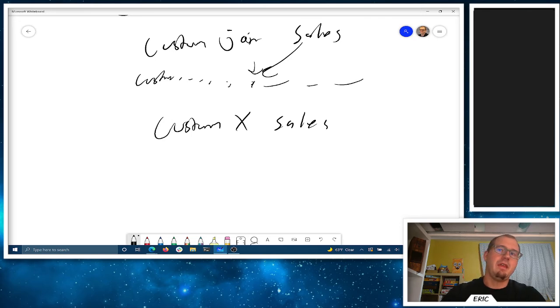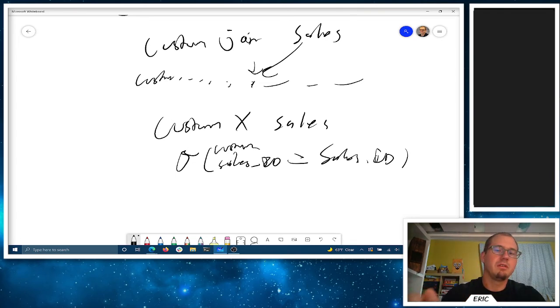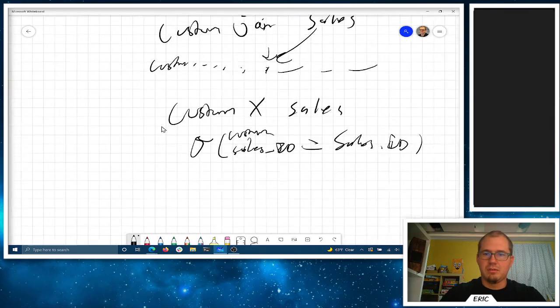Then we're going to select from them where the sales ID in customer is equal to the sales table ID field. So we do the Cartesian product, and then we restrict that, selecting just where those match.